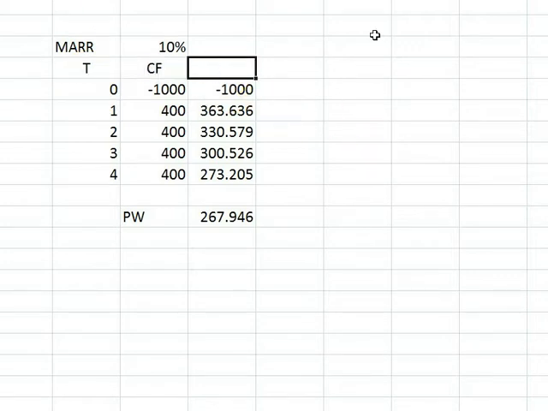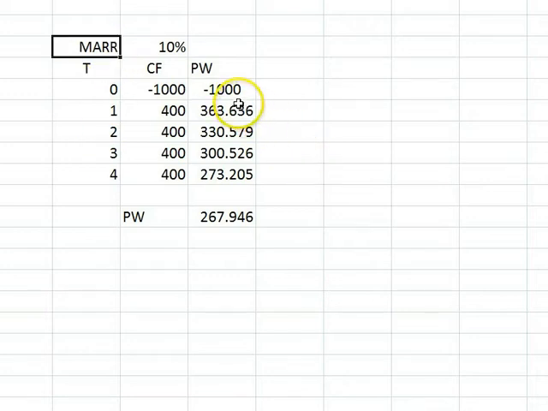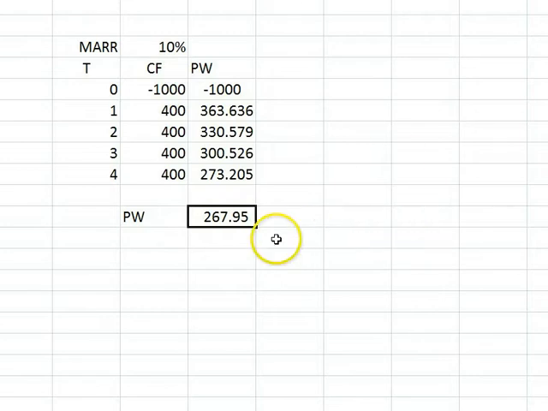What I have here in the left column is the present worth of each one of these quantities brought back to the present using a discount rate or minimum attractive rate of return of 10%. So when we add all these quantities together in this column, we obtain 267.95. And that would be the present worth of this project discounted at 10%. So nothing changes here, except with the consideration that inflation has not been taken into account in this project.